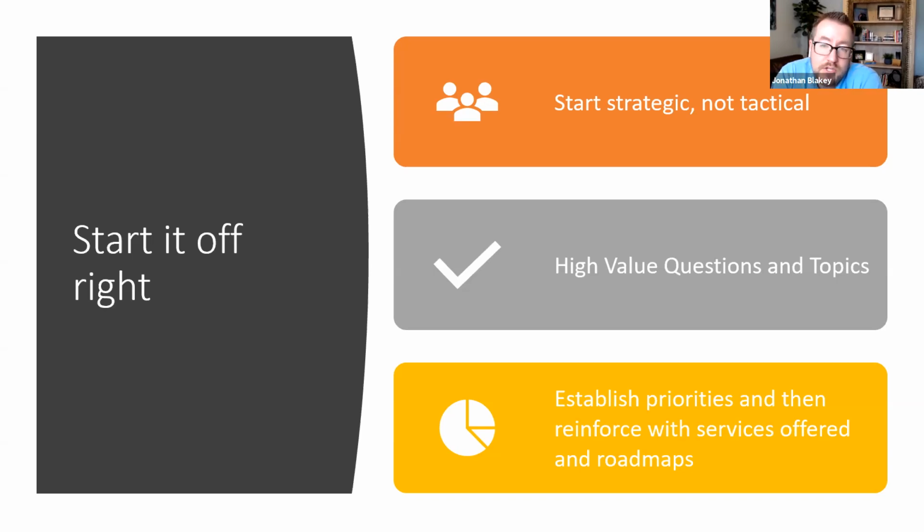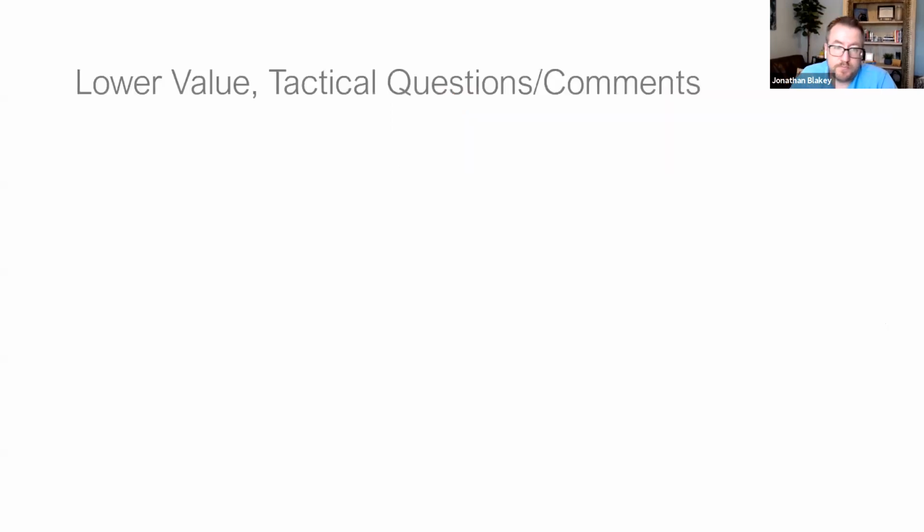So those strategic conversations, not the tactical, are where you start, because you start with the high value questions and topics, and then you want to establish those priorities, and then you can reinforce with the services that you're offering and the roadmaps, and put that plan in place on how to get from where they are to where you agree that you want to be with that customer.